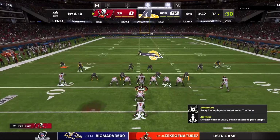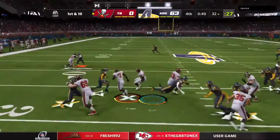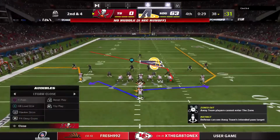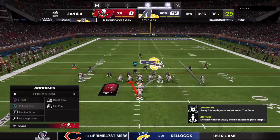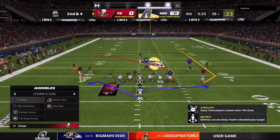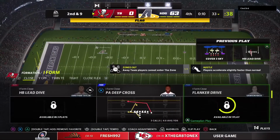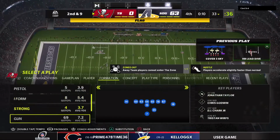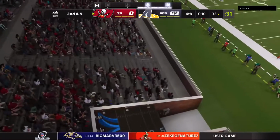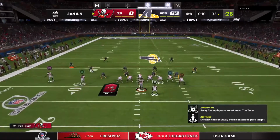The Bucs offense set to begin their next possession. They knew this would be tough on the road divisional round, and that has certainly been the case with the deficit they face in this 4th quarter. It's a 6-yard pickup, and it gets them to 2nd and 4. Now whistles here before the snap. Looked like one of the Bucs may have moved. The false start hurts him there a bit. Backs him up to 2nd and 9.